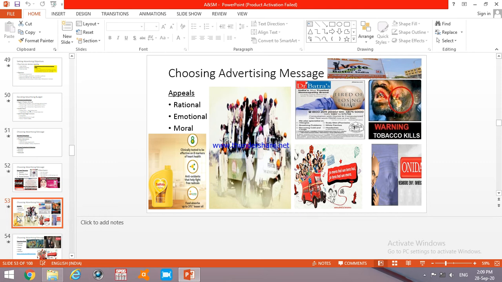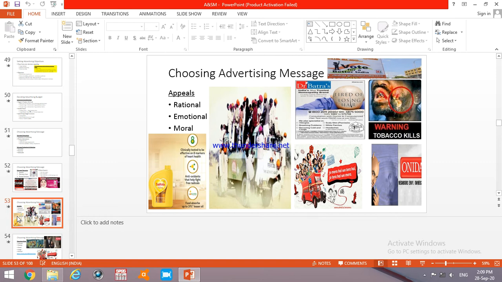On the other hand, impulse purchases, for example when you are trying to buy a Cadbury's chocolate, or let's say an alcoholic or non-alcoholic beverage, a carbonated beverage or a biscuit. So these are impulse purchases. In such cases you generally do not give it a good long thought before buying. You simply go and buy on impulse. So in such cases emotional appeal is going to work better. So I hope that answers your question.